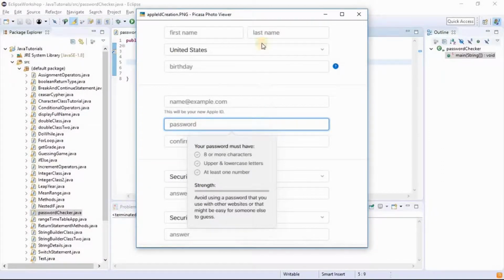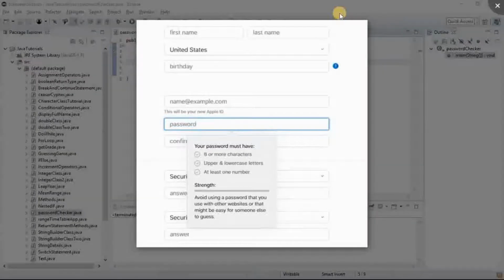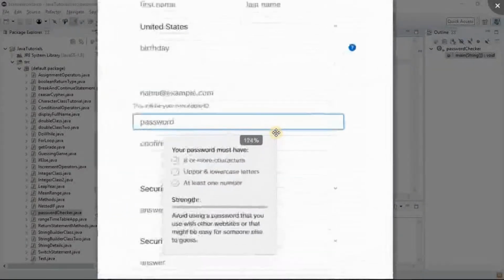Hey guys, it's Editor Minister again from Semani Enterprise Tutors. In our last tutorial videos, we covered getting the consonants, the vowels, the length, and also the white spaces in a string. I remember telling you at the end of the video that we're going to use that concept to build a password checker.